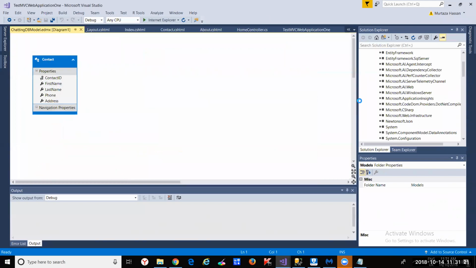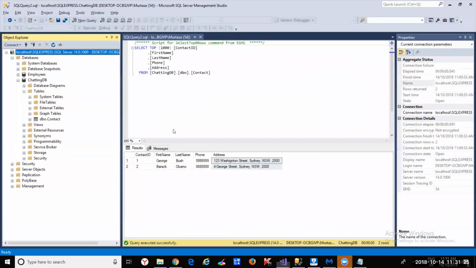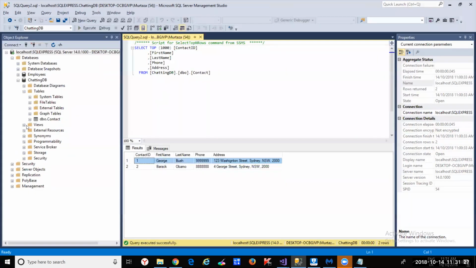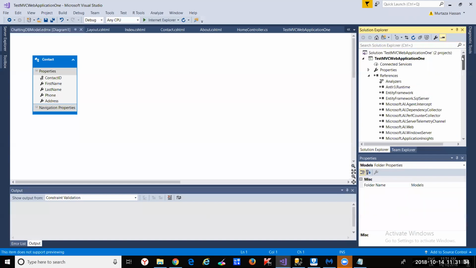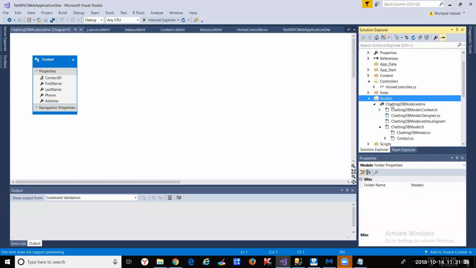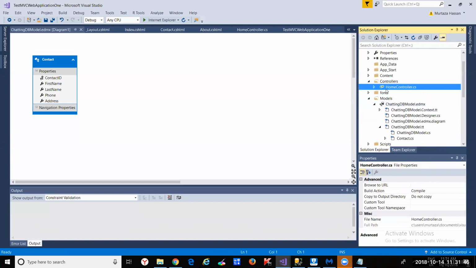Okay. Here we go. Here is our contact. All right, this contact is linked to this table here, contact. Okay. And now let's go and create a controller. We've got the contact model, the EDMX file. Okay. Now we have a controller here.